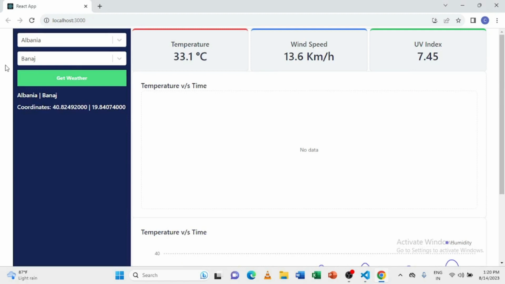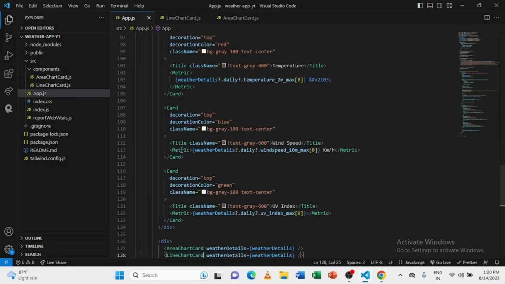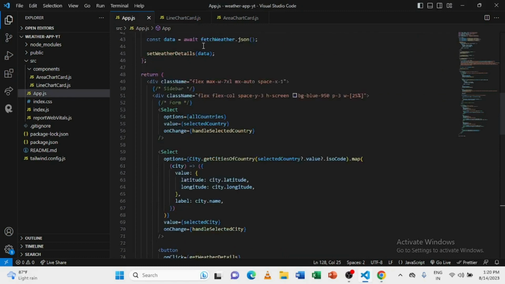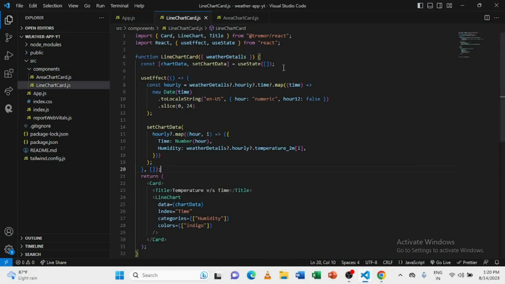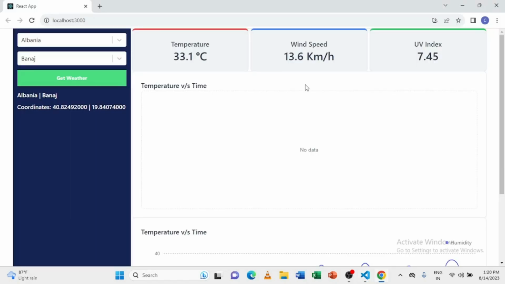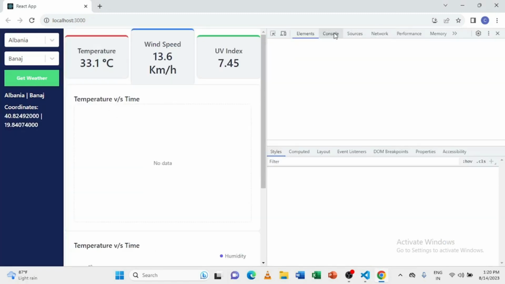And maybe go to the app or in the line chart, I can console log the weather details and inspect the console.